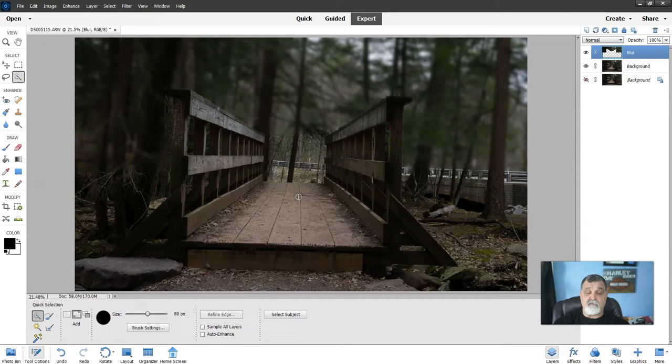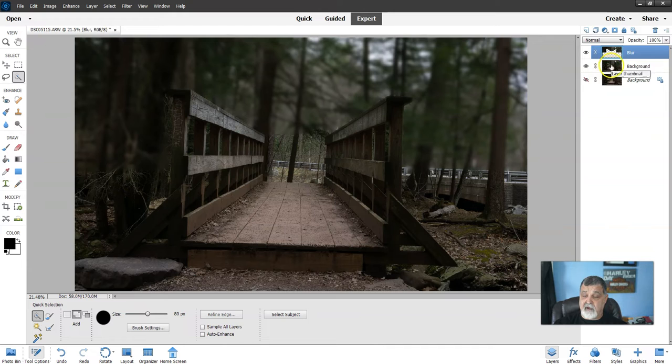Okay, now we have that blurred out. You can already see that the bridge now is starting to come to the forefront. We're bringing that out. So your viewer, when they view this photo, their eyes are going to go right to that bridge, and that's where you want them to be. Now you might be saying, hey Jack, wait, in the middle of the bridge back there is not blurred out. You're right. So let's go ahead and fix that.